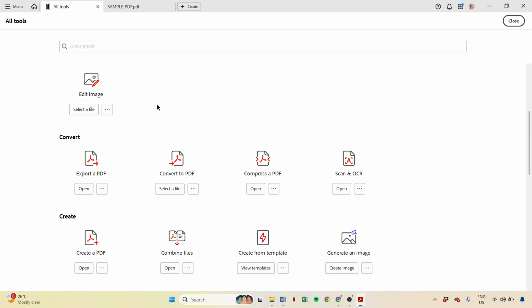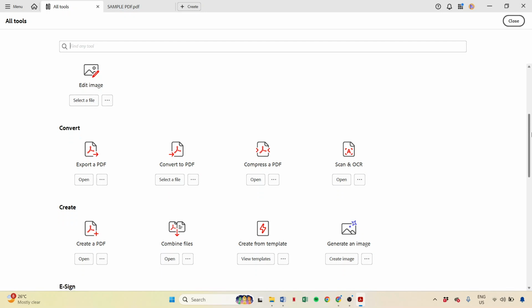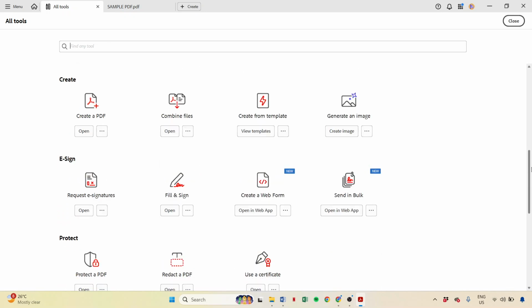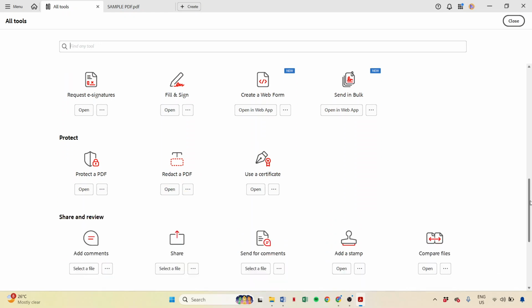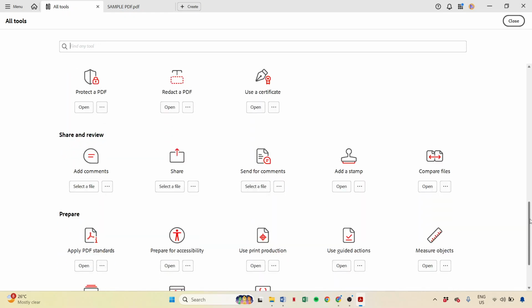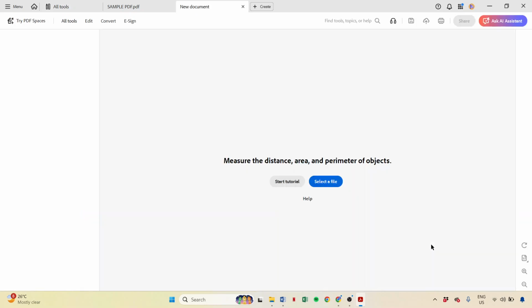First, you'll want to open Adobe Acrobat Pro and select the PDF you wish to work with. Once your document is open, head to the Tools menu and select Measure. This action will open a small measuring toolbar on your screen. If the toolbar doesn't appear automatically, you can simply right-click in any toolbar area and choose Show Measuring Toolbar. This ensures that you have easy access to all the measuring functionalities.